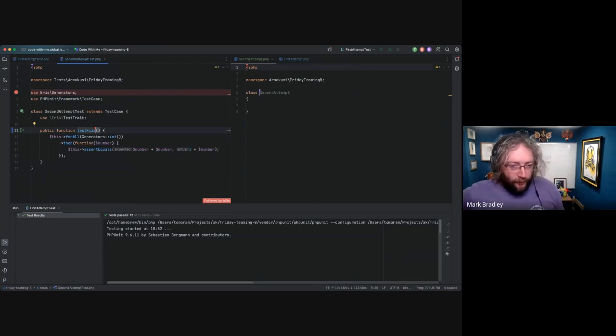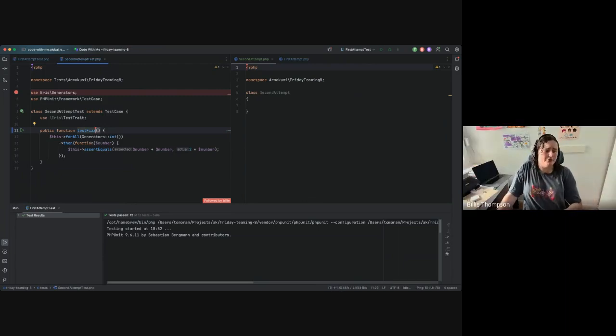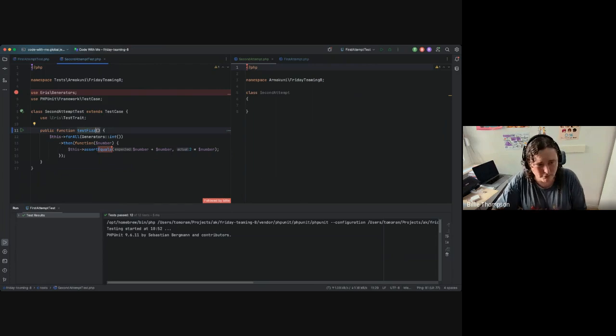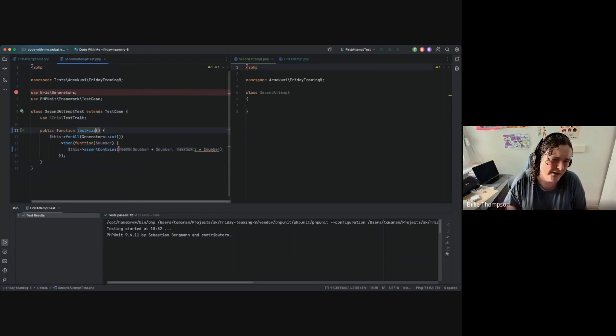Actually, go on. As you've suggested, we write fizz. Do you want to write the test first? Yeah, okay. Are we going in the same order? Yeah, why not? Let's continue the order. Okay, so if I do test assert contains, and then function number plus number. So in this case, we want it contains fizz.